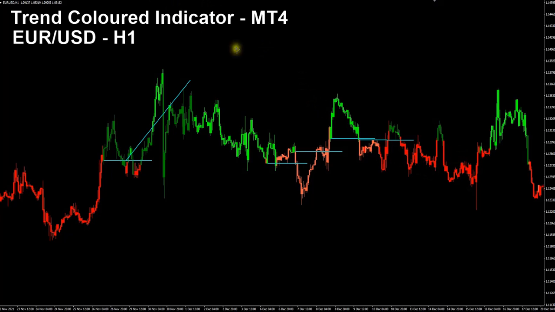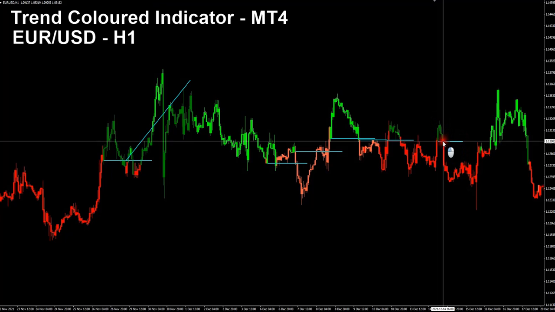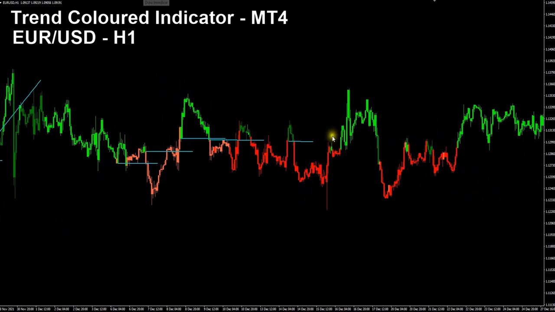As you can see here, this first green candle, this is your level. Did you get a pullback? Yes. But of course it went against you. Your stop loss probably would have been around about 35 to 45 pips and you'd have got stopped out. No doubt about that. But there are so many opportunities with this indicator.